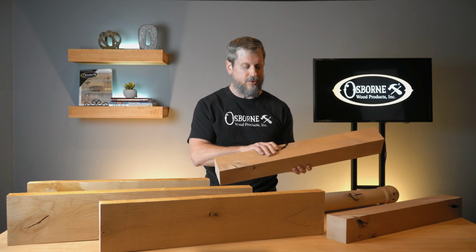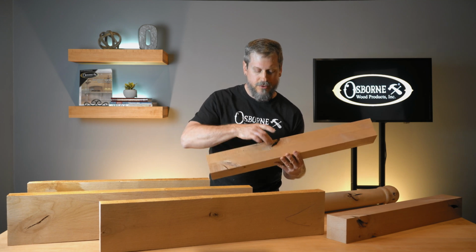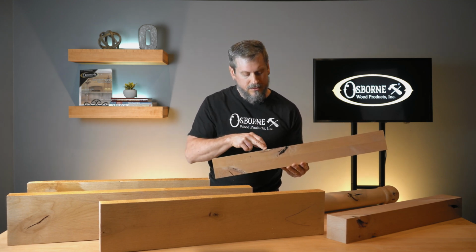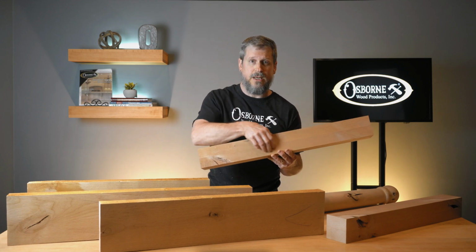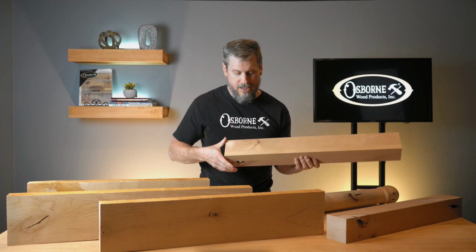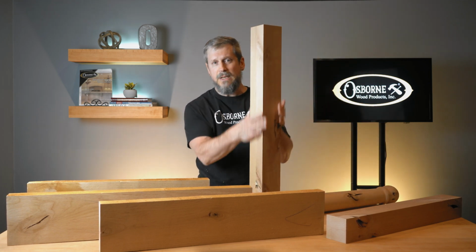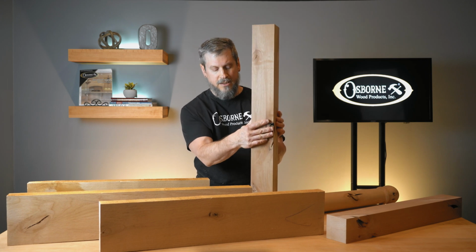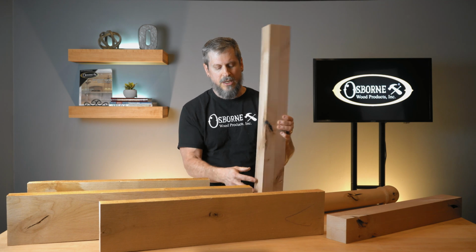This would be a great sanded leg. If you turn this off, probably you're going to turn most of this right out, okay? That's a really nice looking knot. I like that. This would be a good sanded leg to where it's just a sand, 4 sides sanded, and then you preserve all of that character.